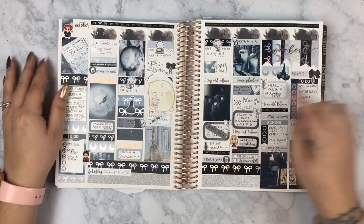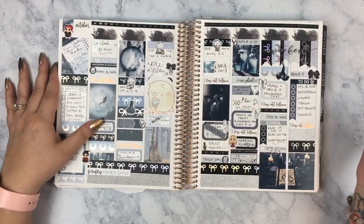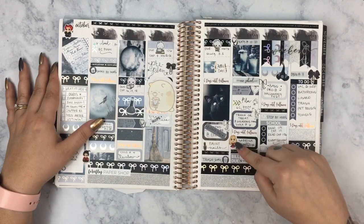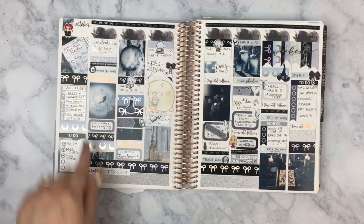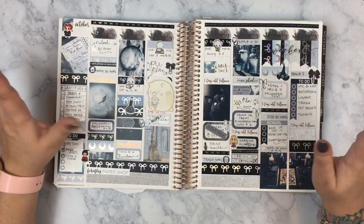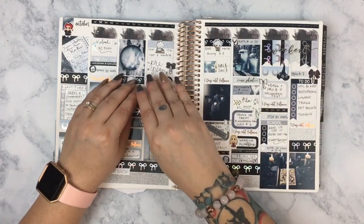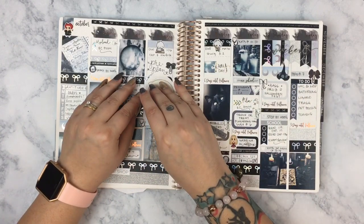I just like the broom, and then Binks the cat, and then the little Book of Shadows. Oh my god. And of course I had to pull in my Binks and Bones characters, the Hocus Pocus Sanderson sisters. And y'all, I had to cover up the name of my son's school. It was just his fall festival.